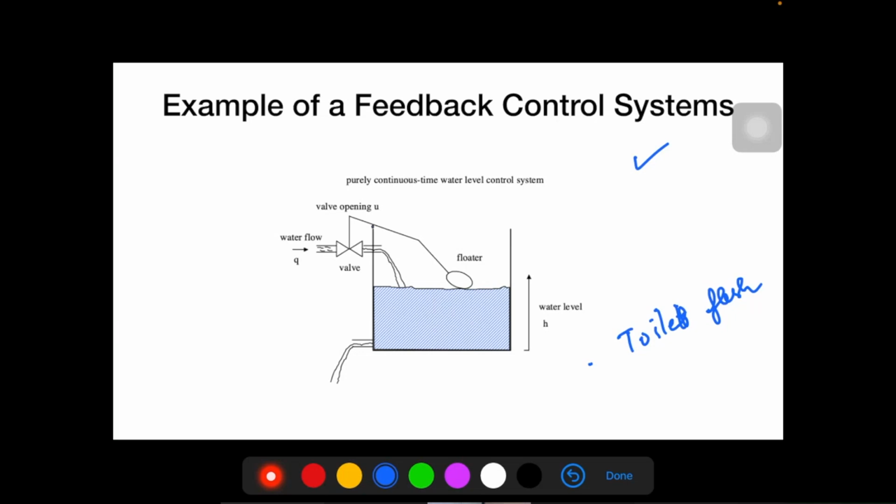We have a valve here, on the left-hand side. That valve controls the water. There is a floater here. When you open the flush tank in your washroom, water will be pumping in. This valve is controlled by a floater. Once the water is filled to the top level, the floater also comes to the top. Once the floater comes to the top, it automatically locks the valve. So the valve will be locked.